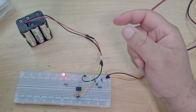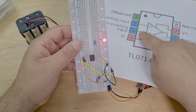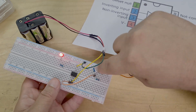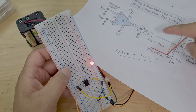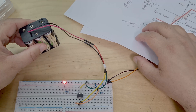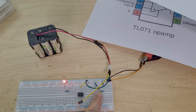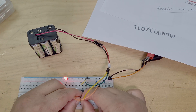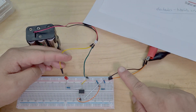Pin 2, the inverting input, goes into the voltage divider network where we've got 4.98 volts — that's my V_reference. On the yellow wire into pin 3, I have my 7.5V battery as V_in. When 7.5V is greater than the 4.98V reference, the comparator outputs high and turns on the LED. When I remove the 7.5V battery, the LED turns off even though 12V is still powering the circuit.